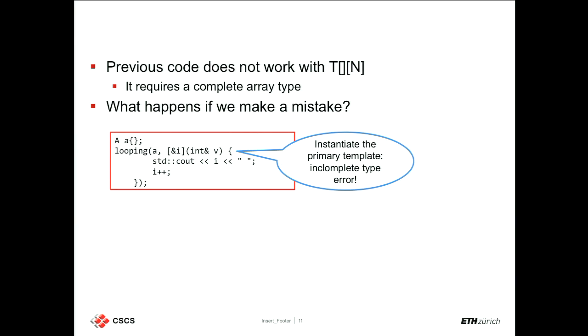So you get a long error message saying, from this line in main, and this line in the looping, and this line in this thing, oh, I got an incomplete type. So when you get the error message, it's important to go through the whole thing. I'll be able to show you this with this example.